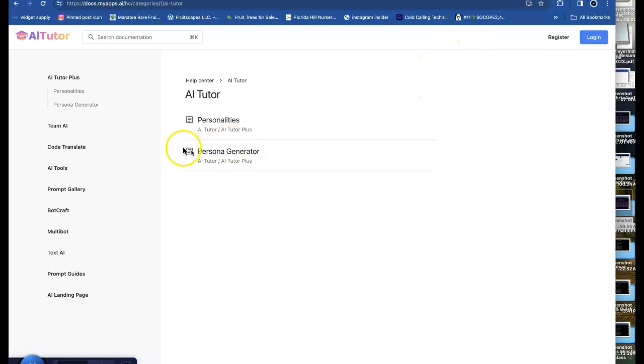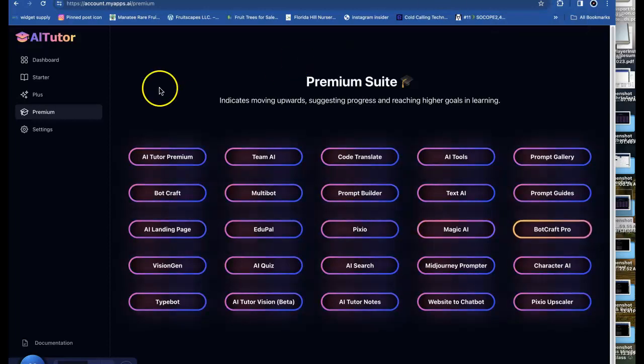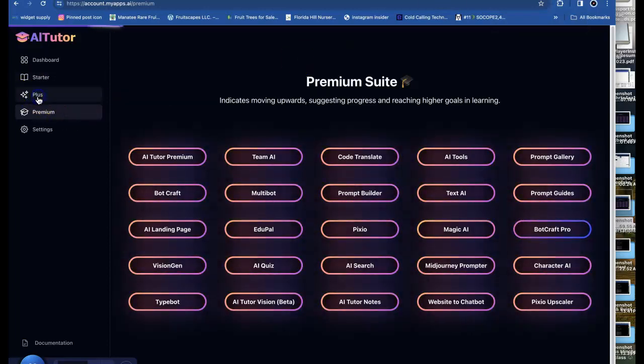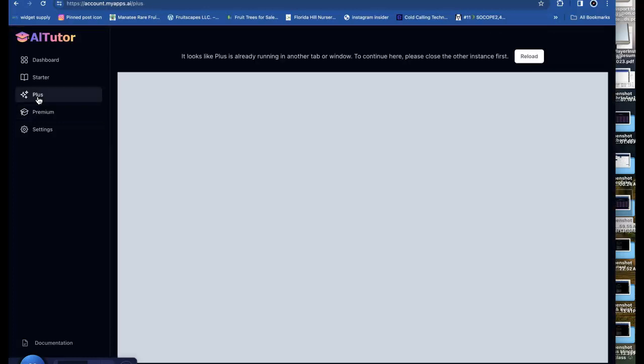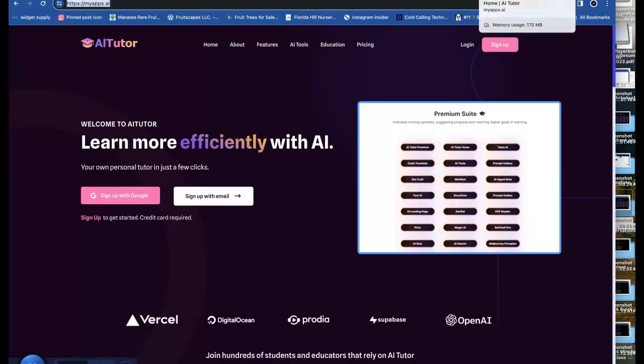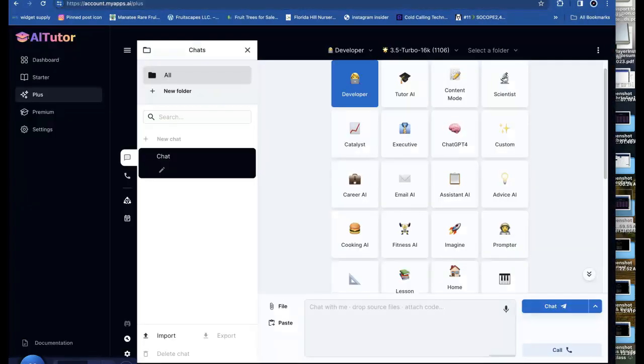Okay, I was going to show you, they did have a specific section in here that you could feed AI Tutor, and I believe it's in the plus section. Oh, there we go.